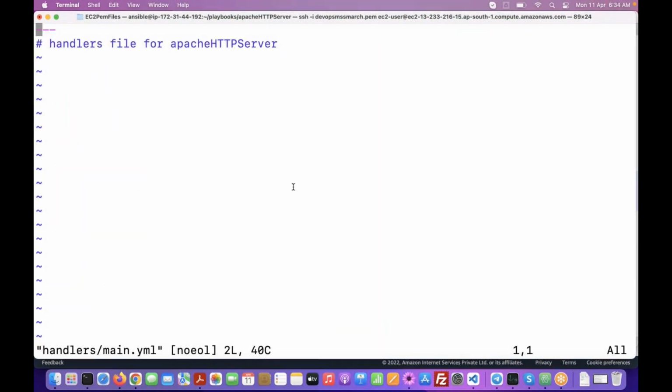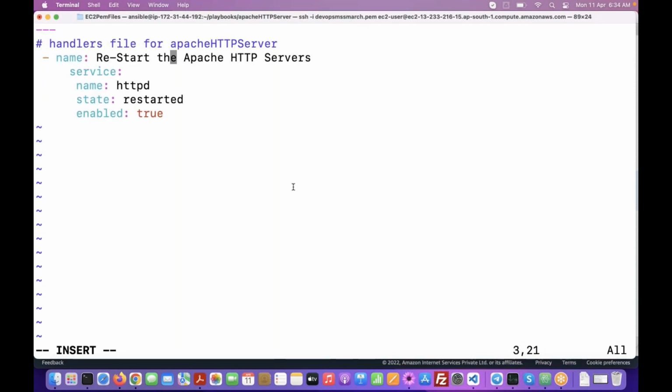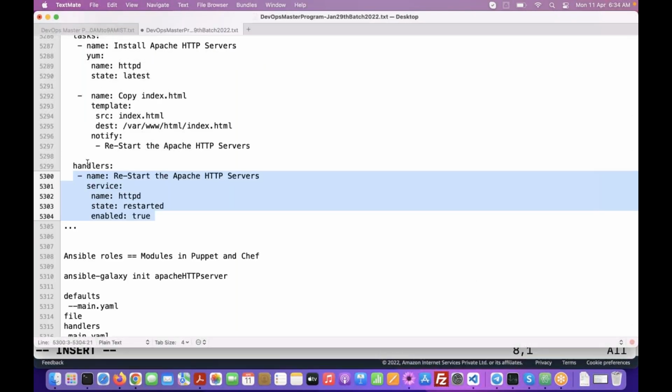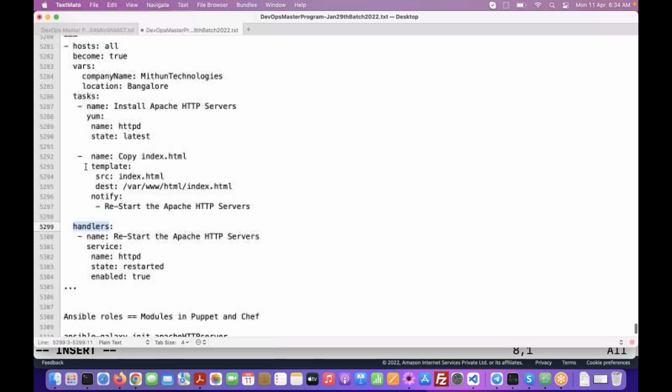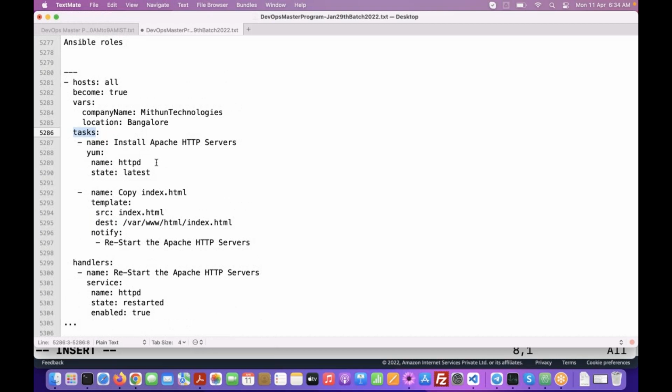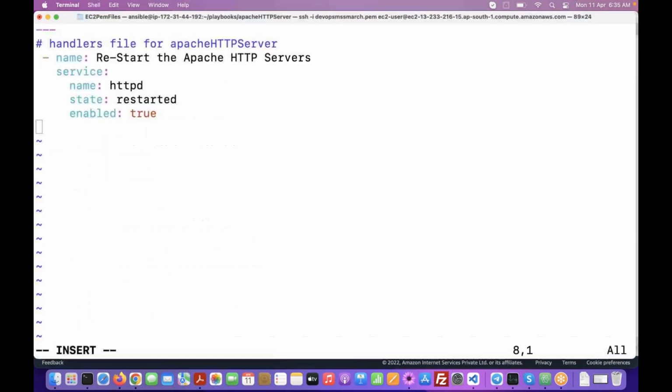Okay, so just type I, it will come into insert mode. From this particular line, hit enter, remove this hash. See, automatically it is going to add the hash. Okay, save it. Here keep the correct indentation. The task name and module name should be in the same line. So here you don't want to keep that handlers. See, here we are keeping that handlers, right? You don't want that. Why? Because the directory has already been created with the specific name handlers, and there we are adding, right? Save it.